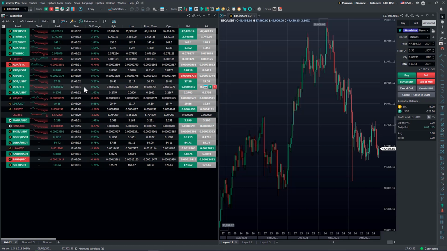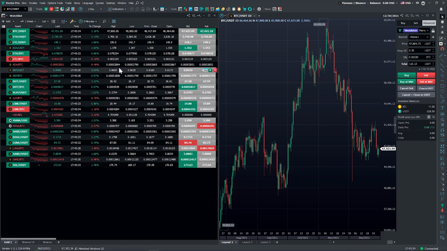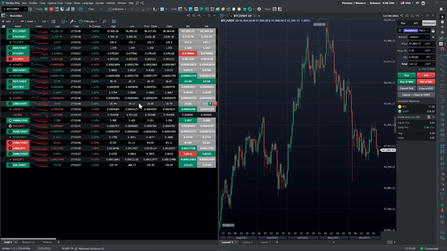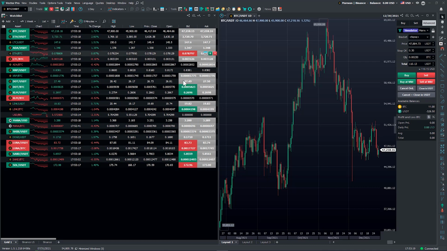Here we have the latest traded price, time traded as well, as well as a percentage change, the day's high and low, previous close, opening price, as well as the current bid and ask price, with the ability to place either a buy or sell order by hovering over the ask price and clicking this green B icon to buy and this red S icon to sell.